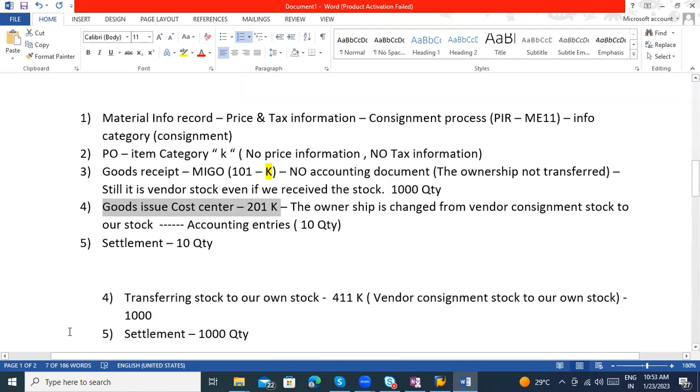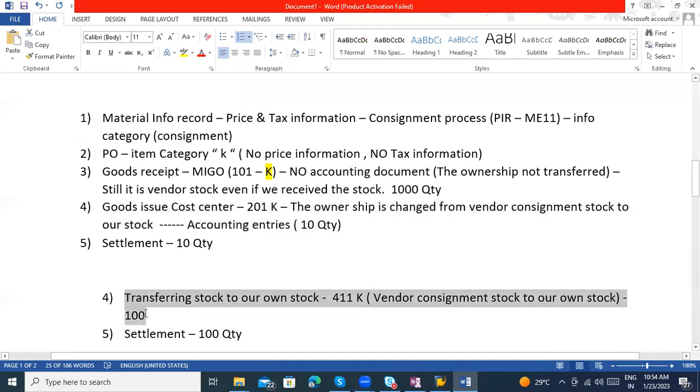Like in 1000 quantity, only for 20 quantity we are taking the settlement. Here we are transferring the whole stock. Let's say I transfer only 100 quantity. Leave the quantity aside; I just need the difference between these two.